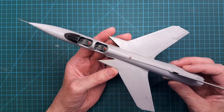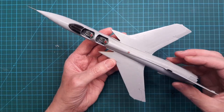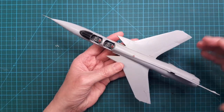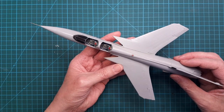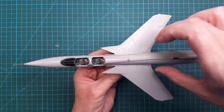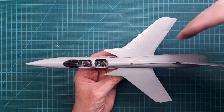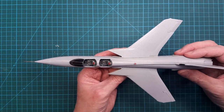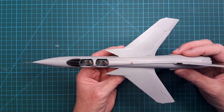In the previous episode I did a quick dry fitting of the main wings against the fuselage. And I did that with the fuselage halves separated, which wasn't a great idea, because as you can see, the shape of the fuselage has a waist here. And the supposed curve of the wings where they meet the fuselage is not consistent with that curve. So there are a couple of gaps.